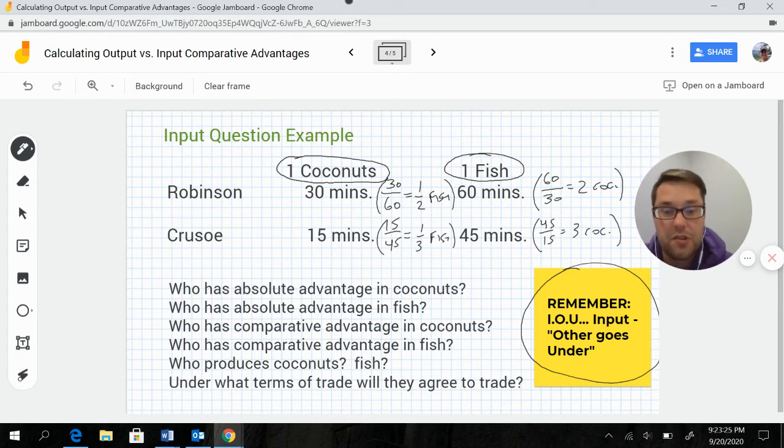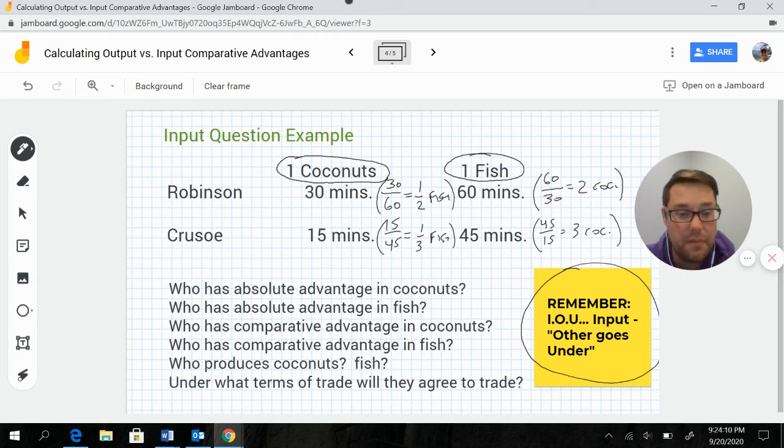Now let's go back, absolute advantage in coconuts. Again, remember it's time. So a lower number is actually better. You can produce twice as many if you're half the time. So Crusoe has the absolute advantage in coconuts, and fish, who has the absolute advantage? Crusoe also does because it takes him less time. Okay, now comparative advantage in coconuts. Now, again, it's in terms of fish here. So now we're still looking for the lowest opportunity cost. So 1/3 of a fish is less than 1/2. This unit is not time, so be careful of that, though that lowest one is still better. And again, here, 2 is less than 3, so Robinson has the comparative advantage in fish.